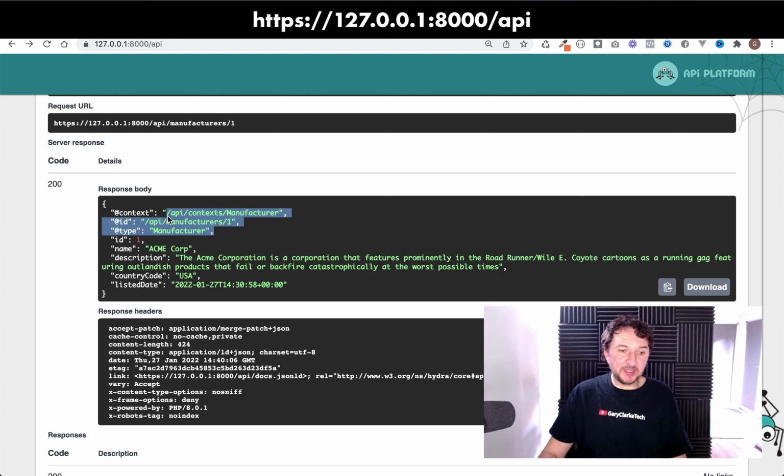And so that has been how you persist records to the database, and how you can actually then send requests to your API in order to create records, how you can retrieve individual records, and how you can retrieve a collection of records. What we're going to do in the next one is we'll actually create another entity which will be products that belong to the manufacturer, and we can start looking at how relationships work with our API also.